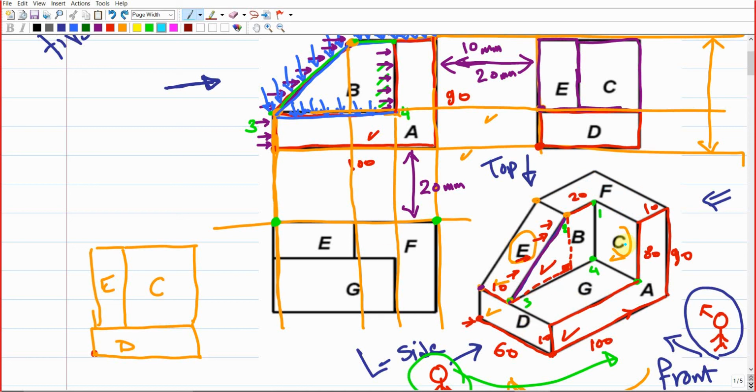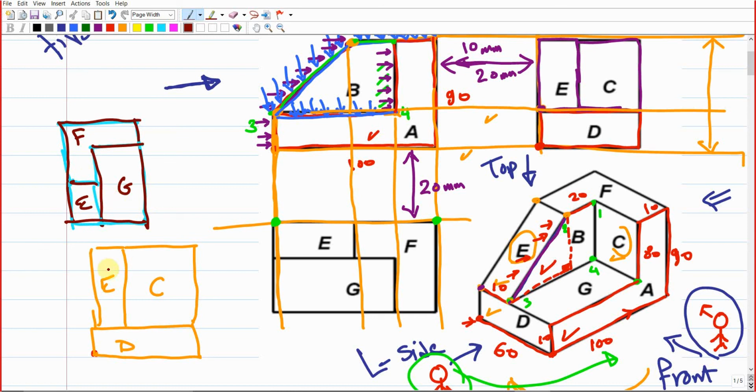We have two possibilities for representing these three projections or surfaces. We may represent them as already represented in the drawing here. This is F, this is the E surface, and then we have G. This is F, E, and G. Which one is correct, this one or the one in the drawing? Definitely you're going to tell me that this is the correct one.